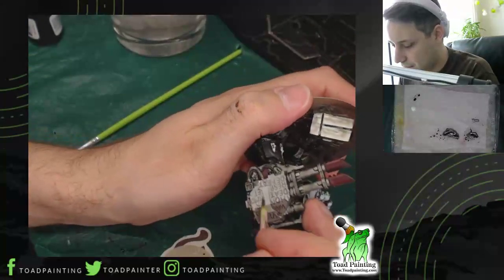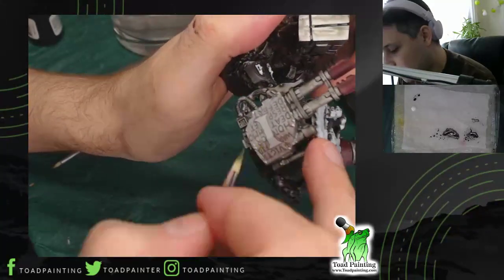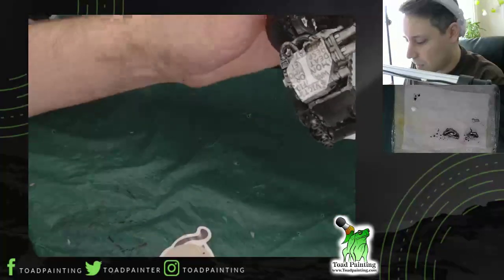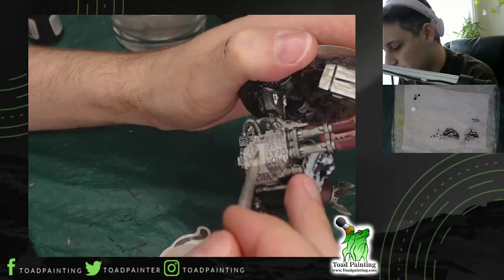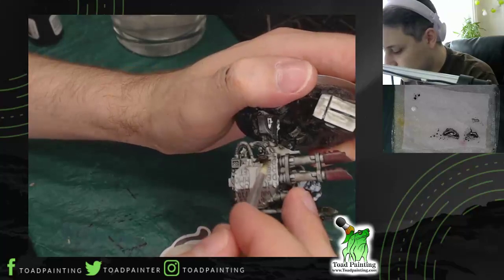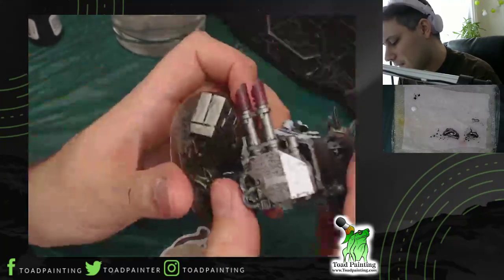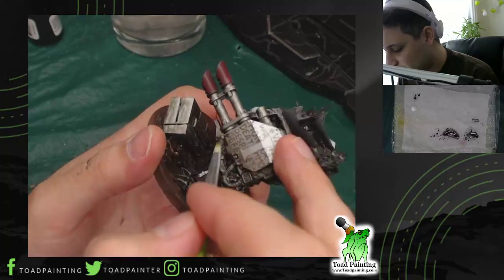I'm going to wet the area a little bit, so this gives me more time to play with it. And I'm just going to darken it a little bit. Not too dark, not to destroy it. Just a little bit of shading, just to give it something.